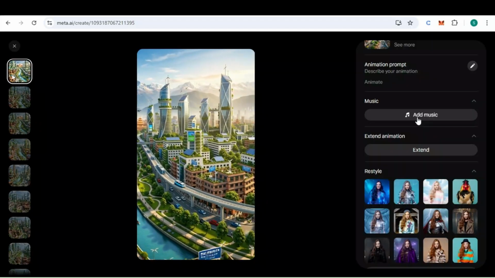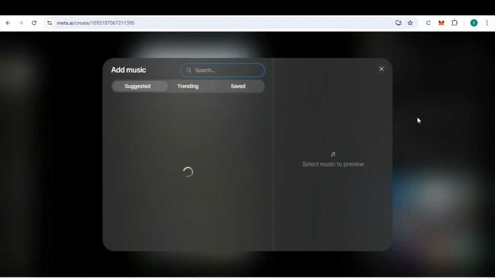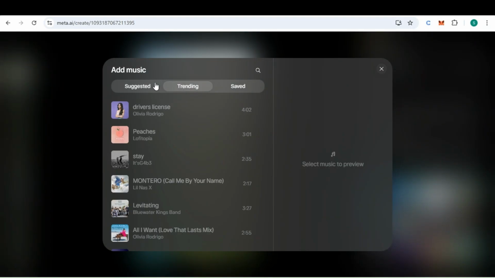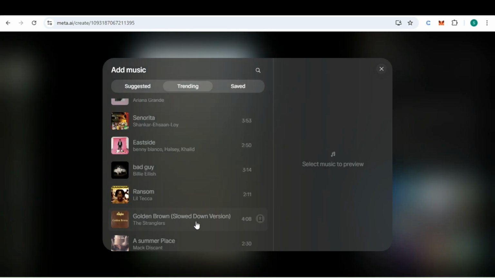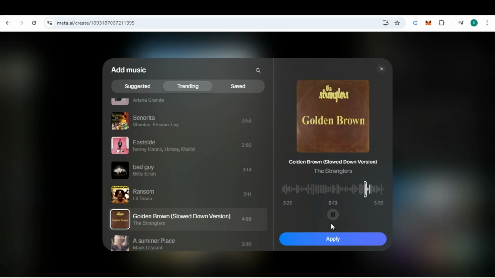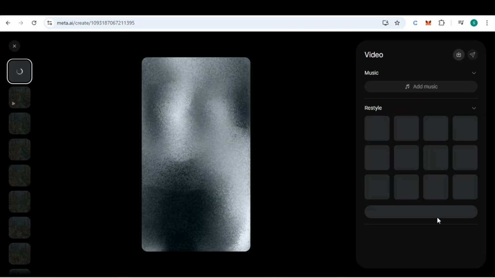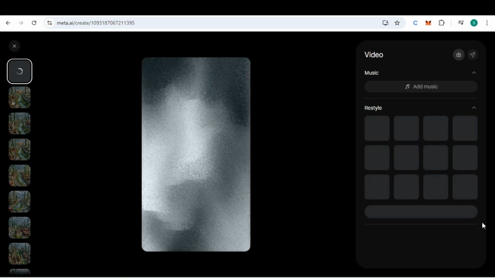You can edit the prompt, you can add music as well. So for example, I'll just click on add music. I don't have any saved music, so I can put any music and just apply.